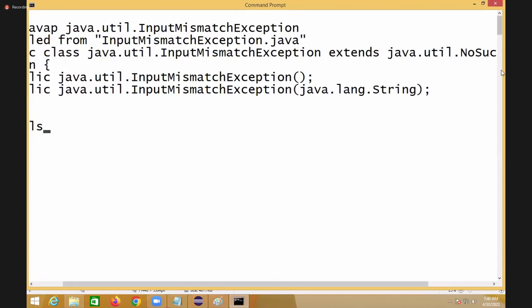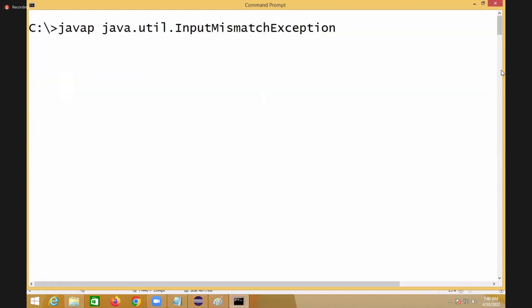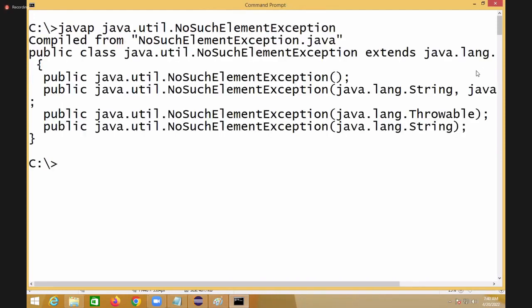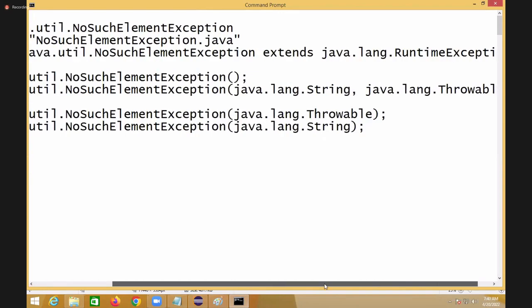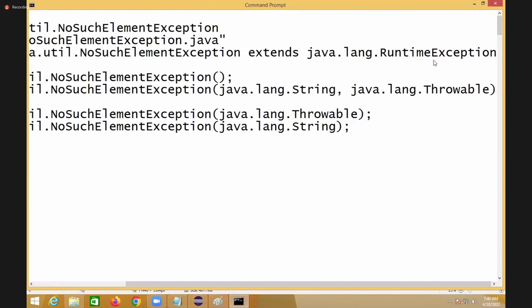NoSuchElementException extends from RuntimeException. Can you see this?